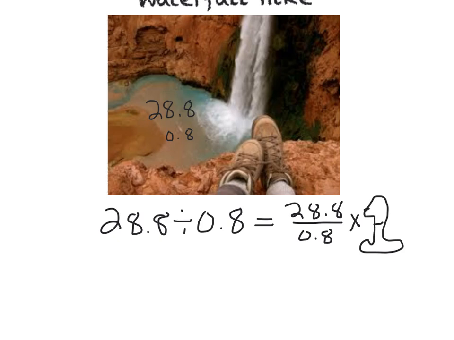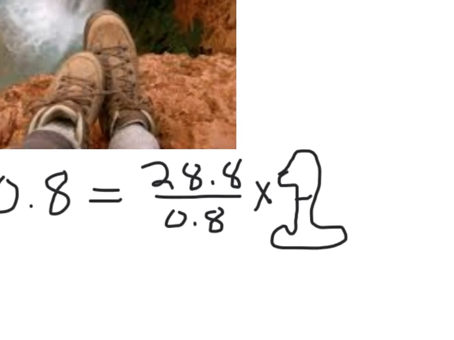Now, the giant 1 means anything I multiply by 1 gives me that same exact number, in this case as a fraction, but it will change the way it looks. And in this case, I'm going to multiply this by 10 over 10 because I want to change this 0.8 into a whole number of 8, right? So instead of being a decimal, it'll be a whole number. Let me just enlarge this so it's easier to write my tens. I'm going to write 10 over 10, which is really the same as 1, right? And that's going to give me a new fraction. This is going to turn into 288 divided by 8, right? Or 288 over 8, or 288 eighths, right?